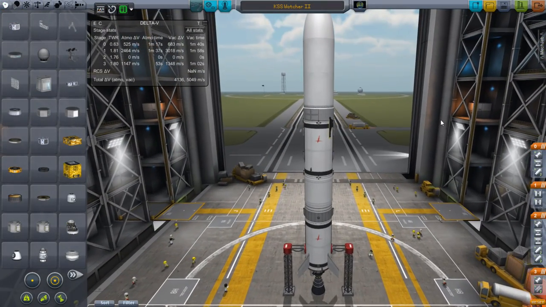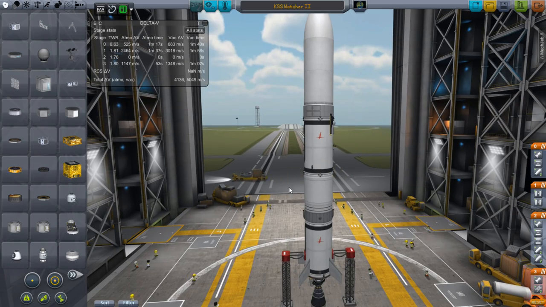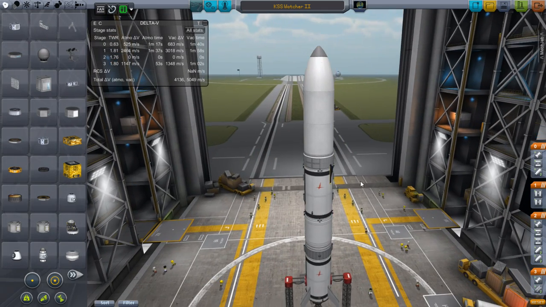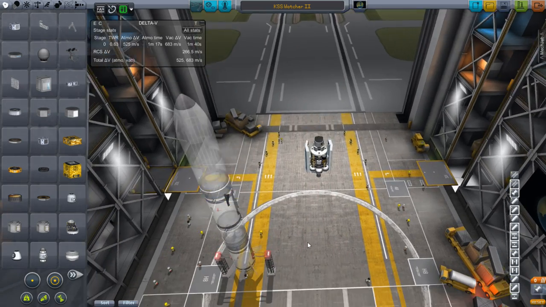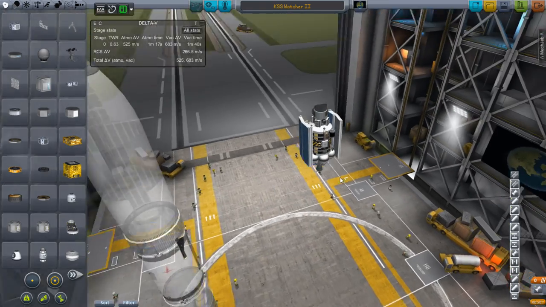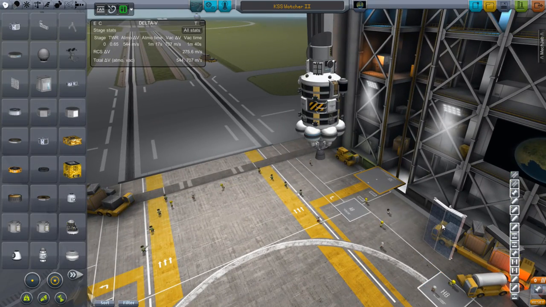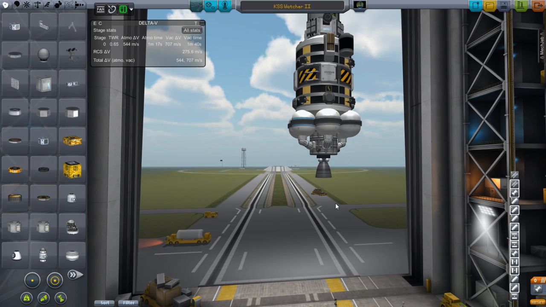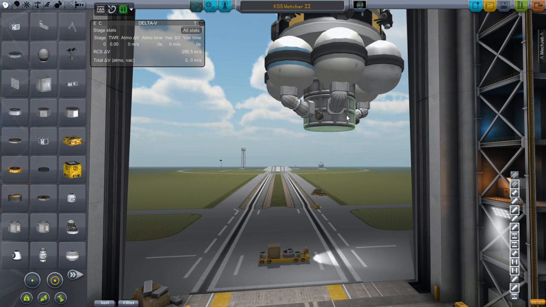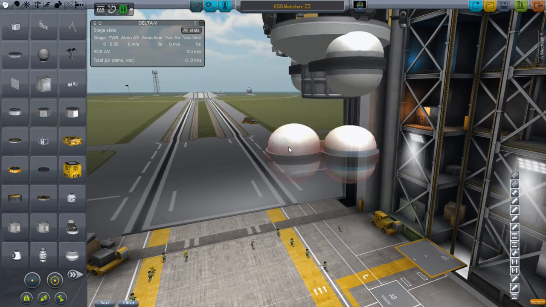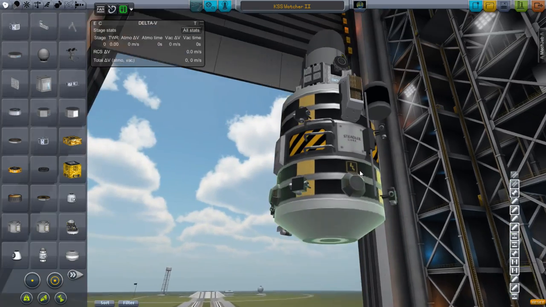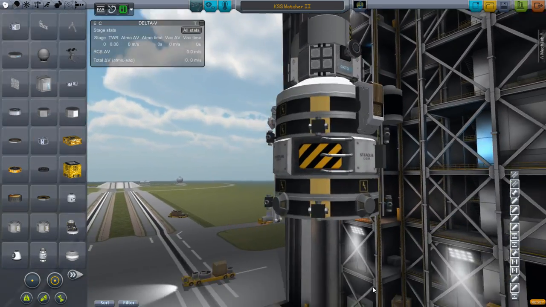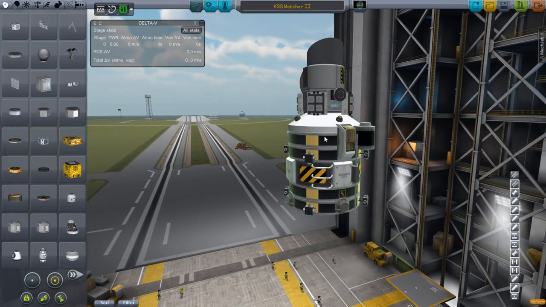Now, the KSS Watcher 2. This one is a smaller 2.5 meter subassembly, and it does not need the extended fairing on the top, so it has a regular fairing. And if we zoom in close on this one, you can see we have our Cosmos Pack solar panels, and down here at the bottom, an AIES engine, a fuel tank. We have some Cosmos Pack fuel lines. Some monopropellant, liquid oxidizer, another Oscar, a little end cap just to look cool and give it a nice sleek look. Same thing up on the top.